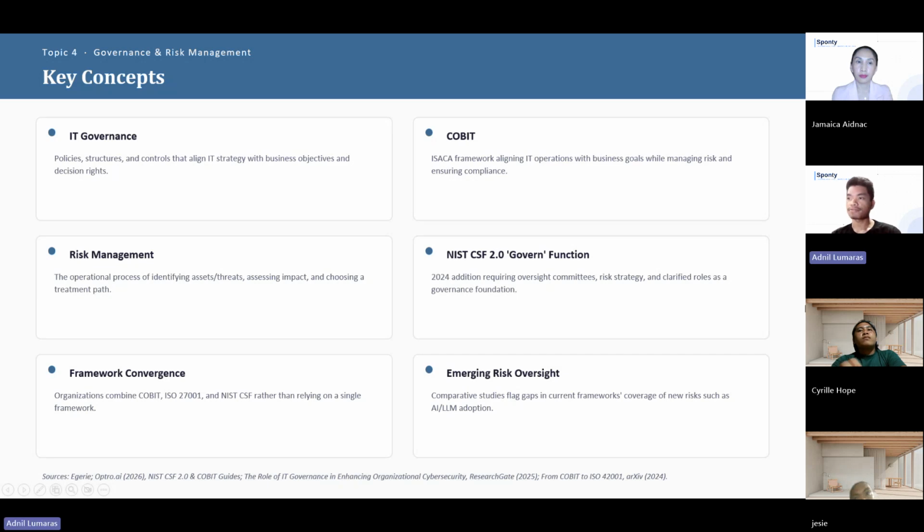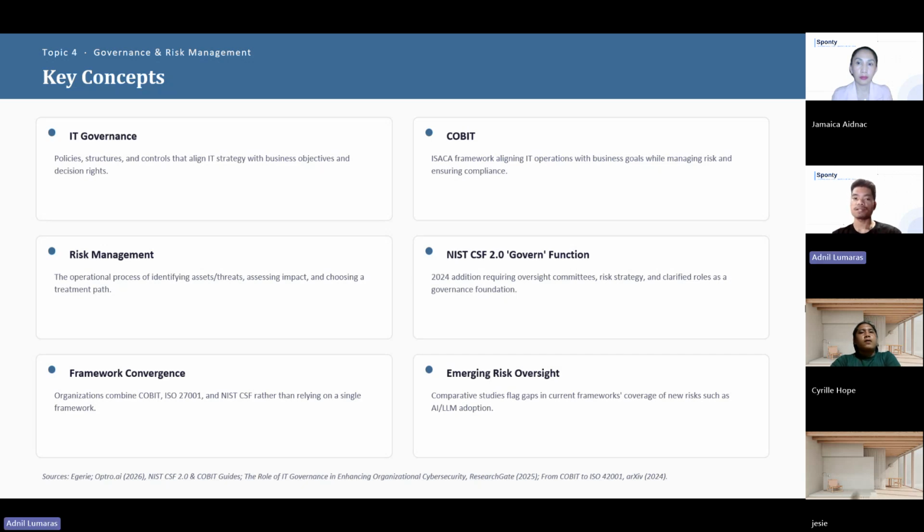Great. Thanks for that detailed breakdown on how compliance works. And now that we have listened to basic security concepts and the roles of each person involved in cybersecurity in each organization and the compliance management, we're going to discuss governance and risk management.